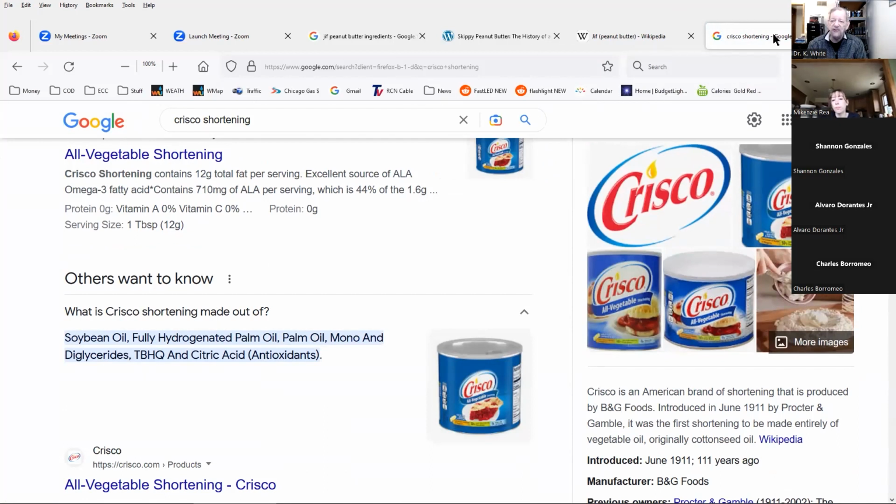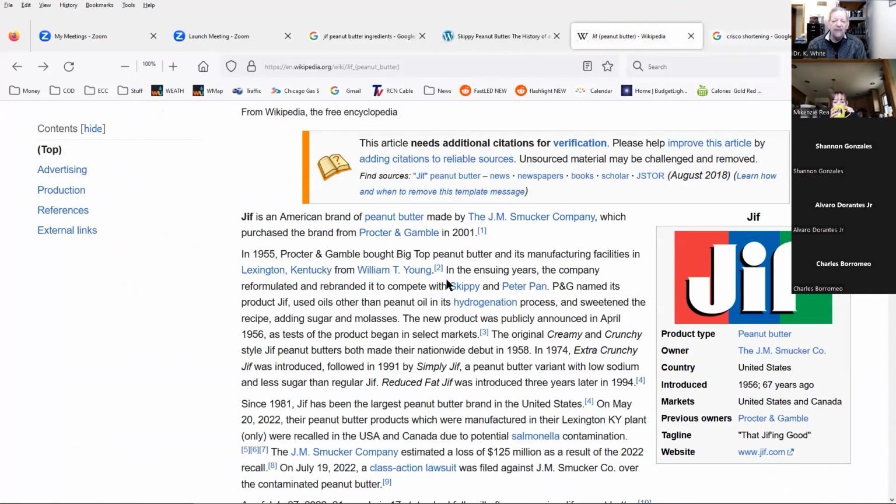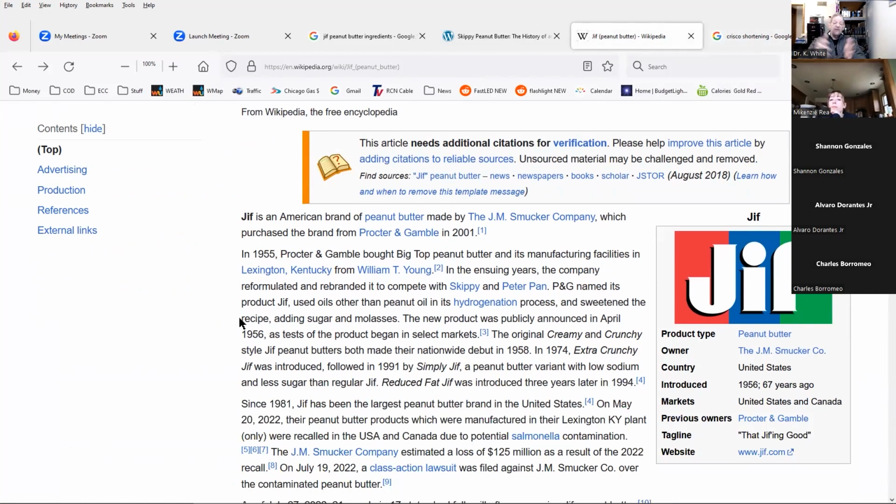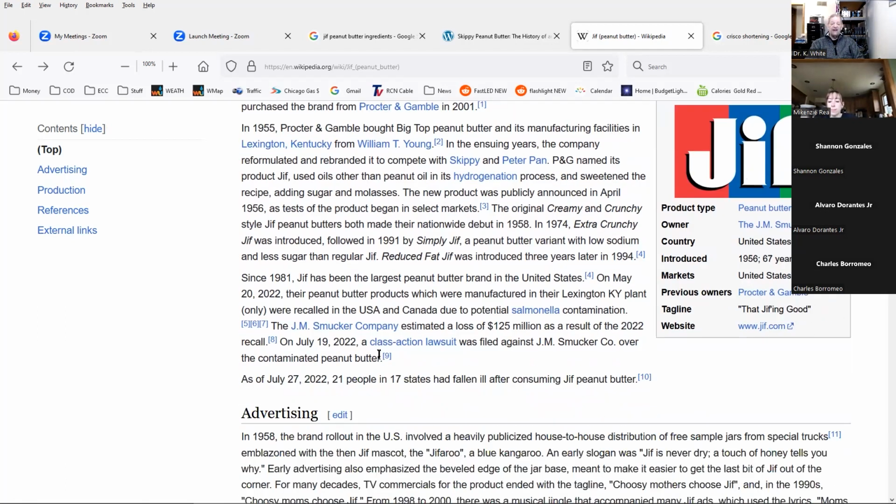Well, the story got interesting in that Procter and Gamble's new CEO wanted to spread Procter and Gamble out of just cleaning supplies and things like that, like your Ivory soap, so he decided to buy this, and it was a big gamble. But because they knew how to hydrogenate other oils, they did that, and then they did something else. They made it super sweet, so kids would say, "Ooh, this is better than Skippy. I'll eat it." And they did, and it took on a dominant position.